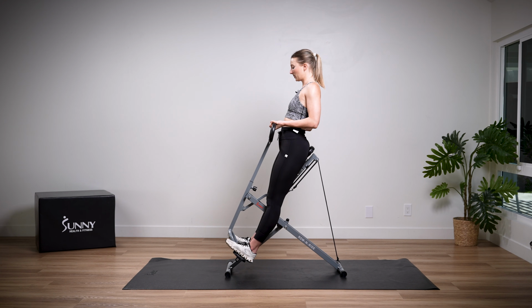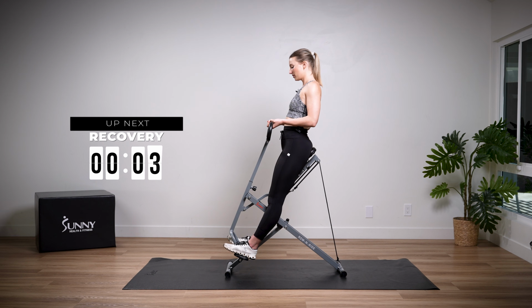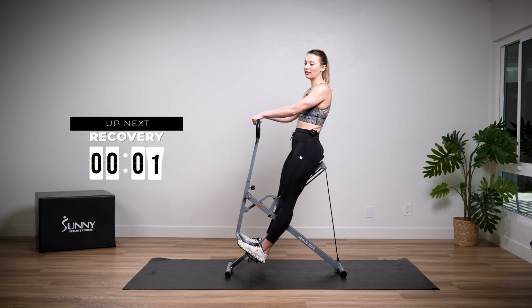20 more seconds in this position. Come on, you can do it. If you're starting to wibble and wobble a little bit, that's okay. That's totally natural. Try to fight through it. It's worth it, I swear. 10 seconds to go, and we get a 30-second rest. 3, 2, 1, and relax.